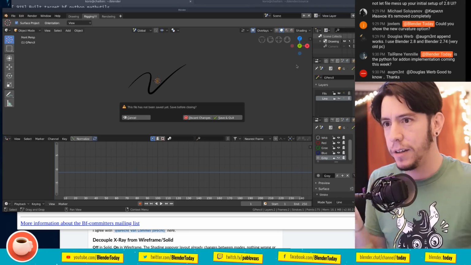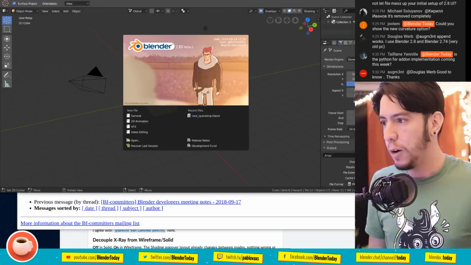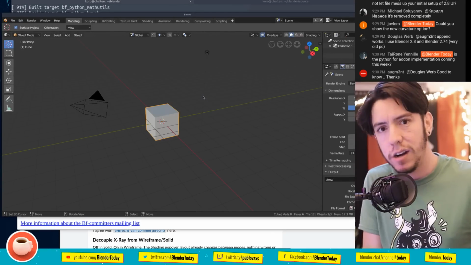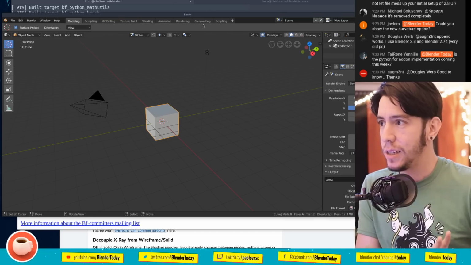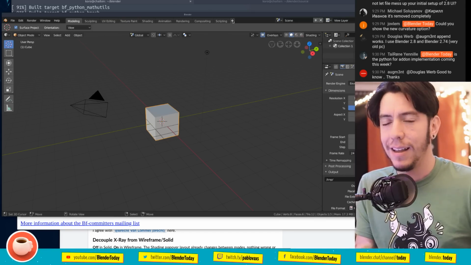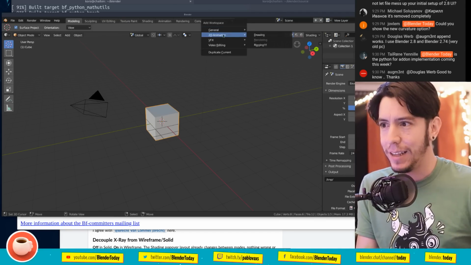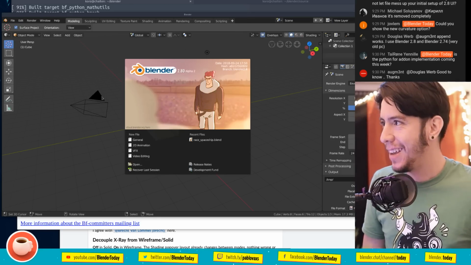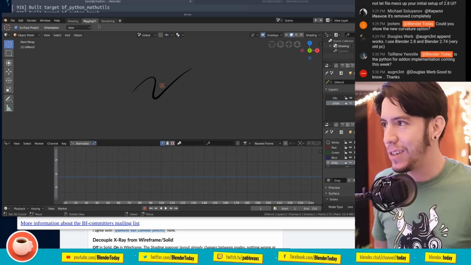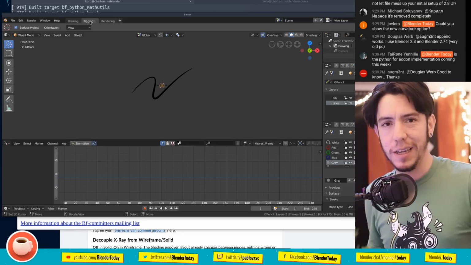now I close Blender. When I open Blender, I have the general template, which works just the same. There is no rigging here, unless I click on the Add Plus to the animation, and then rigging is here. Why? Because if I start a new file for the animation, then I have my rigging workspace right here.